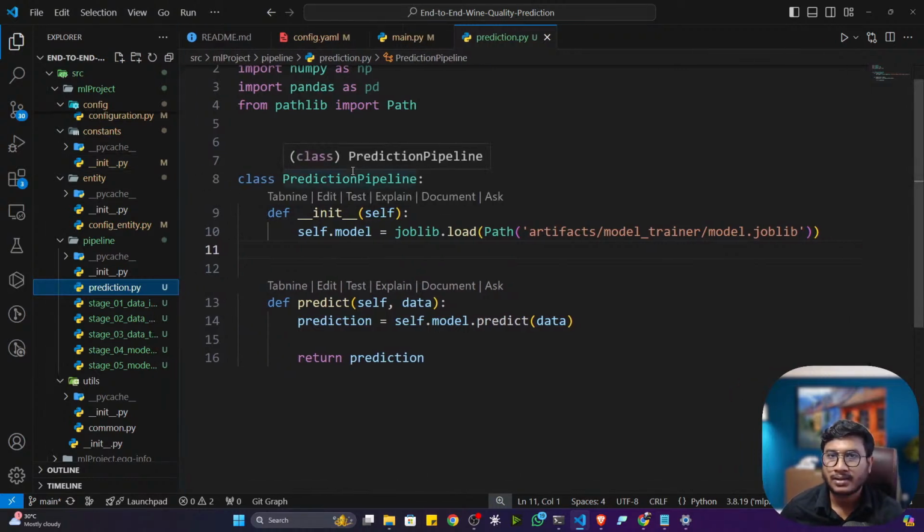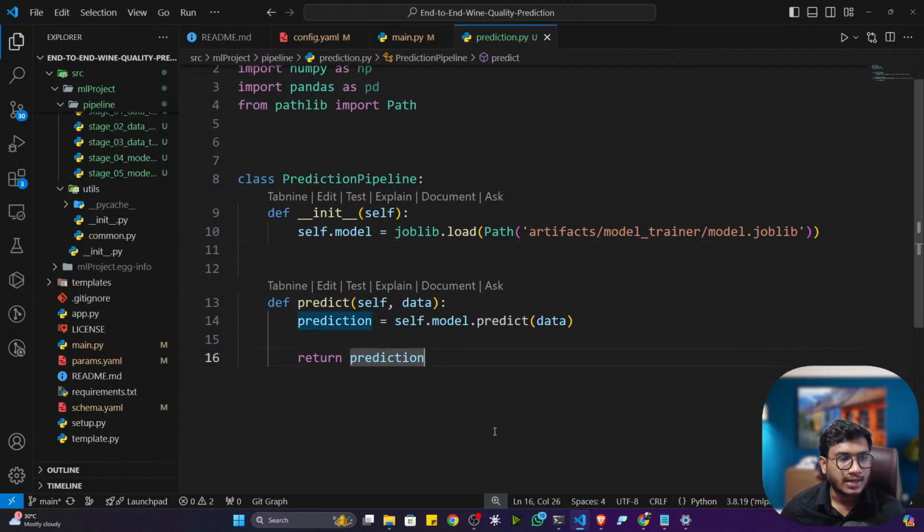Going forward, when we implement advanced kinds of projects, I'll also show you how we can perform test data transformation as well, because we also need to perform some transformation technique. We'll be creating the sklearn pipeline for this. I think you know what an sklearn pipeline is. So this is a simple one. That's why we created the simple prediction pipeline as of now.